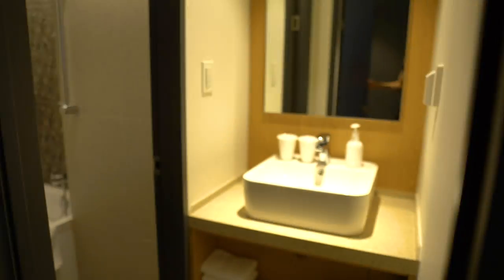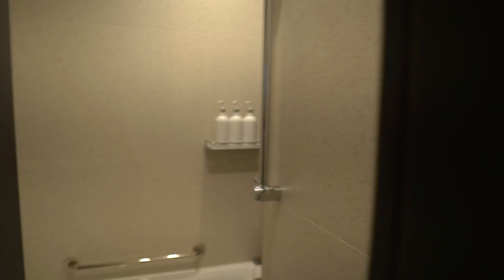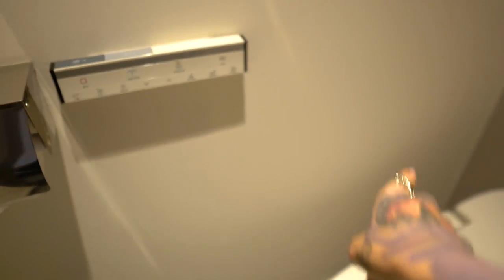This is the bathroom. Okay. Oh, a bathtub. Nice. Very over the bathroom in the apartment that I have right now, which fortunately I'm not going to be in much longer, but I'm going to be so happy to shower in here. The toilet room. Nice. Has all the little features. Some water. I wonder if that's free.